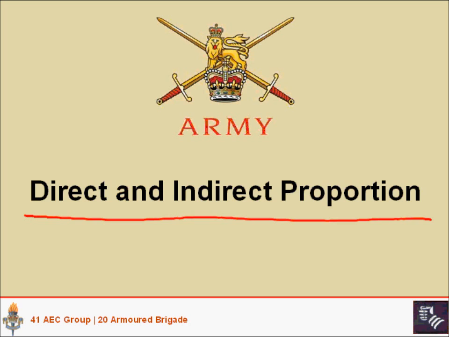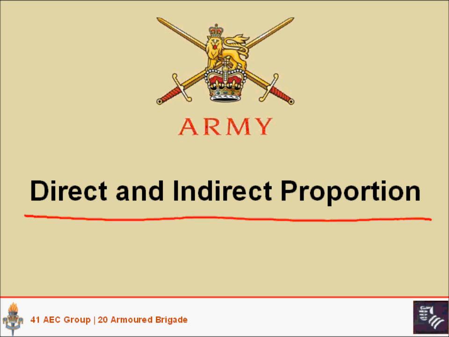A proportion is a part of a fraction of something. The two terms that are used to refer to proportion are direct and indirect. Direct proportion is when an increase in one quantity leads to an increase in the other in the same ratio. If you are not sure about ratio, go to the ratio clip and view it before continuing. Remember that direct proportion can also mean a decrease in one quantity that leads to a decrease in the other in the same ratio.